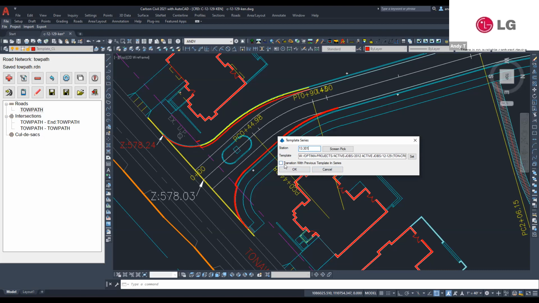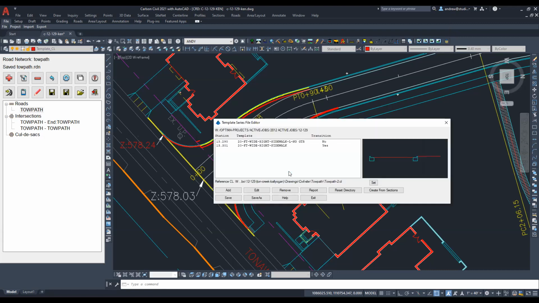All right. So now if I say transition width, I'll turn that back on for that one. So I'm now going from here to here, and notice that this is changing. And what we do is when we say add, we pick the center line.